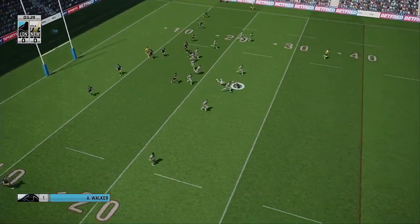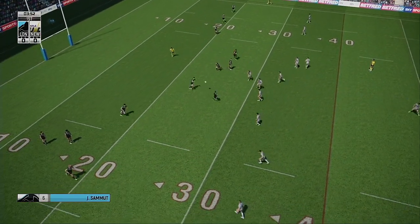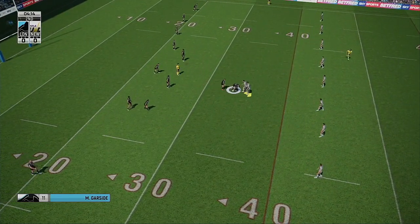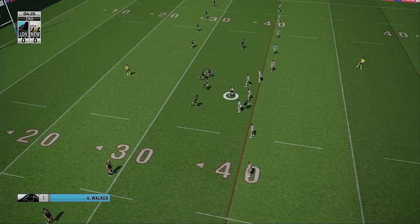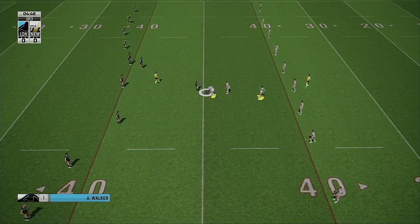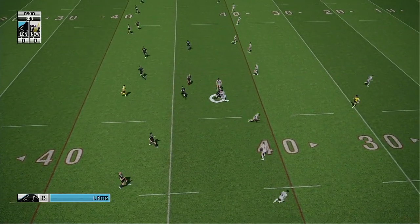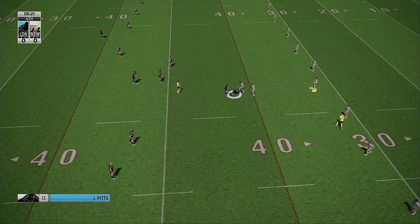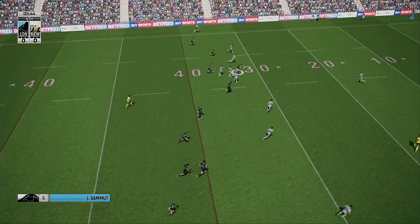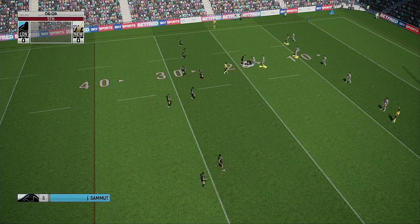Walker charges through. They finally wrap him up. Garside driving forwards. That is strong. Bartel mesmerizes the defense with a step. Finally taken down. Flicks a short pass. Powers forward. He's held there. The attack coming in waves. Look at me. Cutting out his teammates. He finds the accelerator. Weaves his way through. Held. Five. Hold.